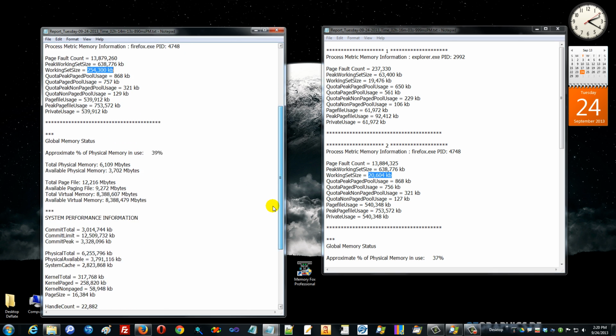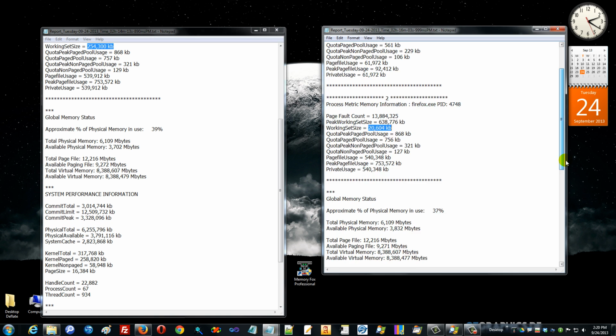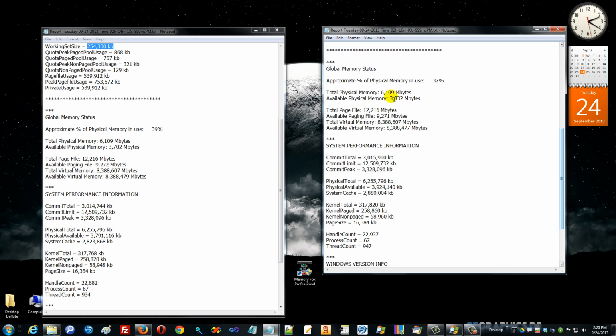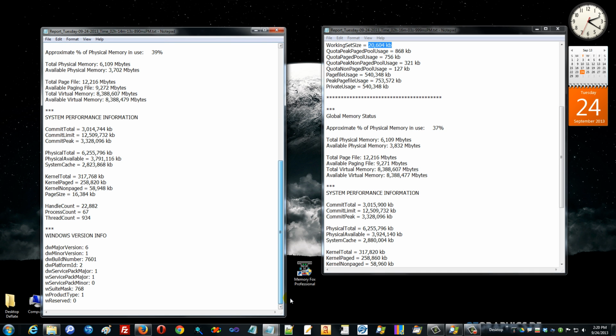If you'll notice, it also took the global memory information status, system performance information, and you can tell from the criteria here, it's pretty much self-explanatory. And both files have the same criteria at the bottom there, global memory status, system performance, and also the Windows version.